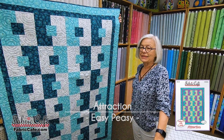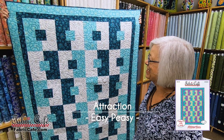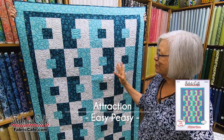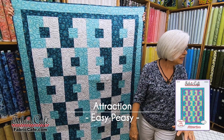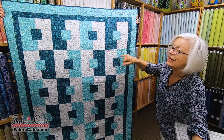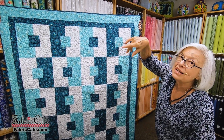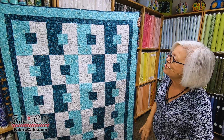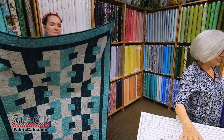Okay, what can I say? I love this one too. It's back to my aquas. I love this one, and I think it's really cool because this fabric is called Midnight in Paris. And if you'll look closely and use your imagination, it looks like the street lights with the little circles of light pooling underneath them. You've seen it in the artist pictures and renditions, but I like this one.